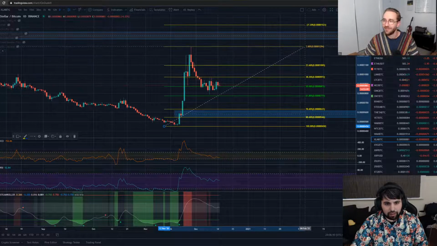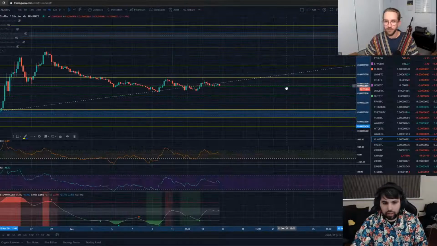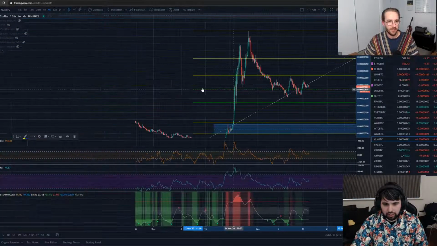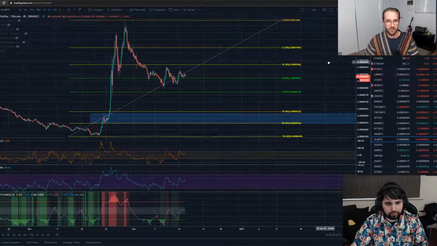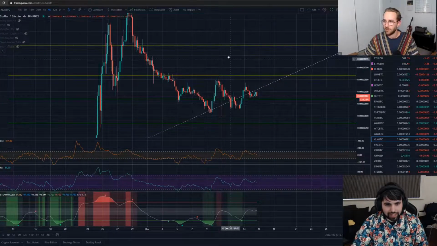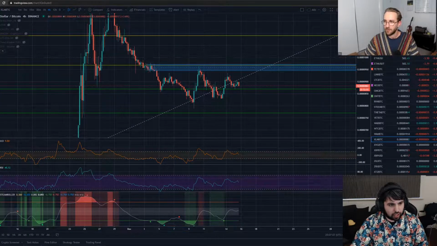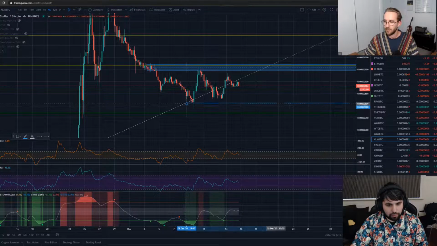So that's a macro Fibonacci. Let's bring it in a little closer and zoom into the 4 hour. Let's resize the chart a little bit. So an interesting turn of events, or interesting price action on Stellar, and I'll tell you why in one moment. Let me just get this charted up quickly. So we've got a few bits and pieces happening.